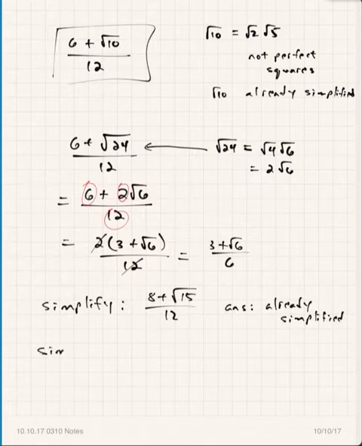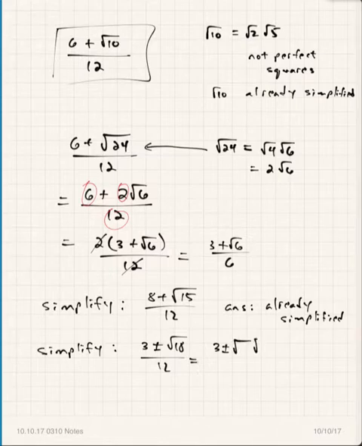On the other hand, if I say simplify, let's say 3 plus the square root of 18 over 12, well, that one there's something I can do, because the 18 breaks up. How would I break up the 18? 3 and 6? Don't use 3 and 6. I know 3 times 6 is 18, but that's right, Sandra, you use 9 and 2. You only use factors that are perfect squares. 3 and 6 are not perfect squares, so I don't use those. But 9 is a perfect square. You have to have a perfect square as one of the factors.